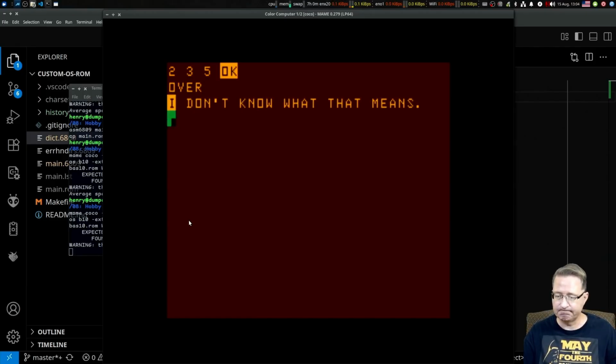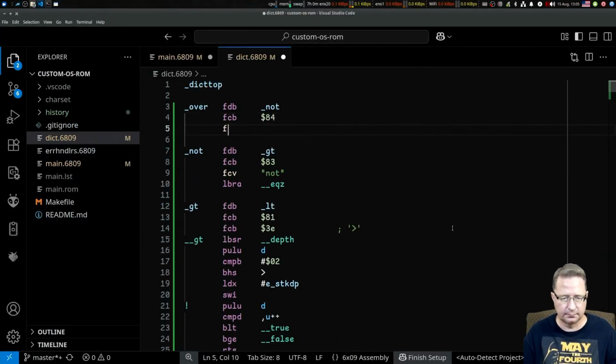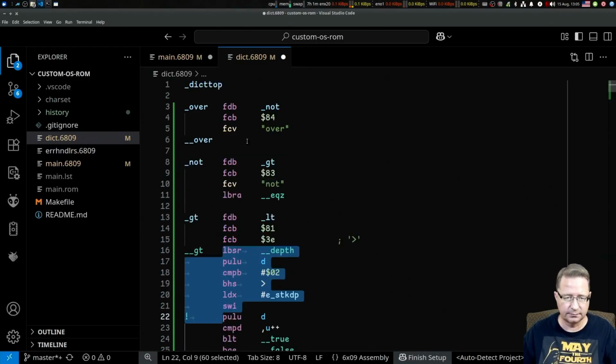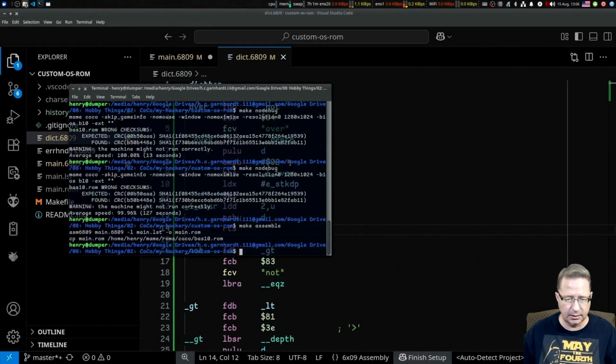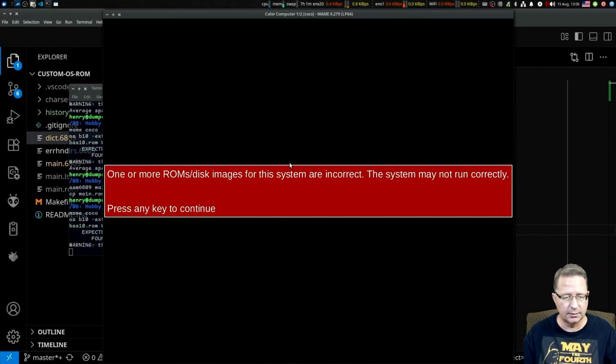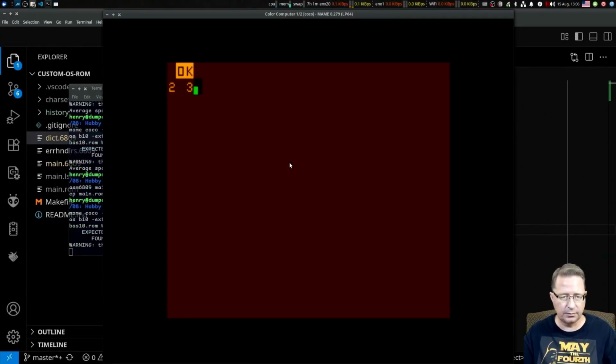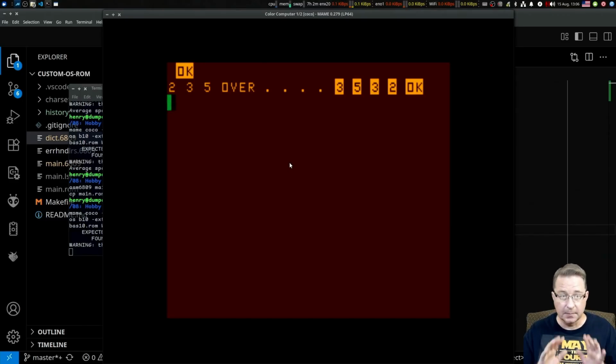It doesn't know what over means. We're going to fix that right now. Checked out. Let's assemble it. Looks good. Let's now debug it. Makes good. All right. So we'll do 2, 3, 5. That was what we're looking at. And let me do an over and then a dot, dot, dot, dot. Yep. Okay. Good. That's exactly what I wanted to see. All right. So over is working.